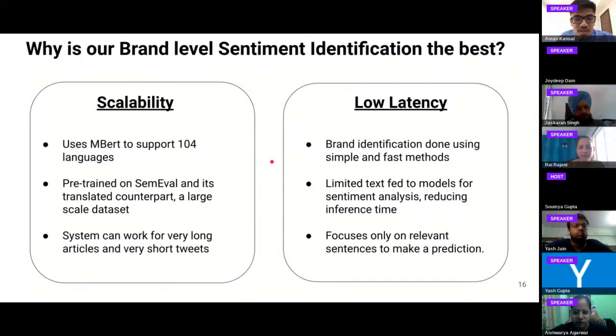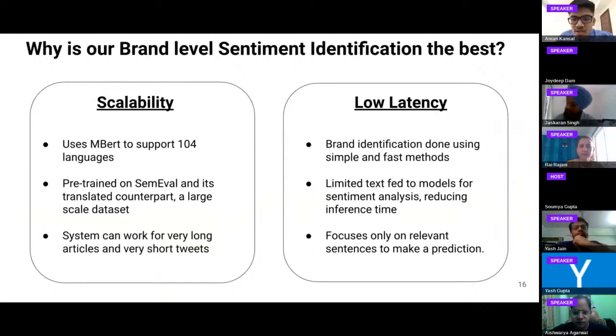First of all, we use the embed model. The embed model is a very scalable model because you can input to it any of the 104 languages that are there, and you need not retrain the model according to the language that you're using. So even if the model is trained on English and Hindi, the embed model handles it internally and does not need any retraining. So the embed model is highly scalable over languages.